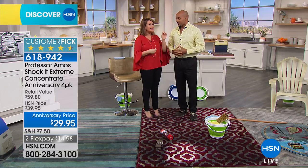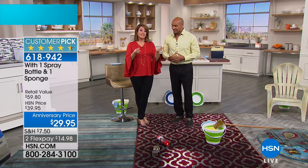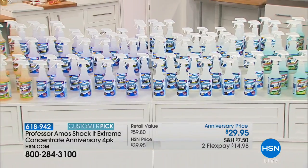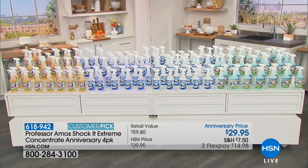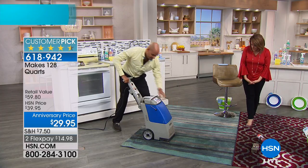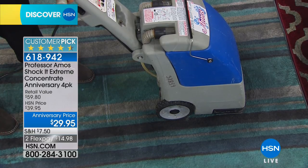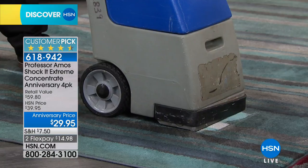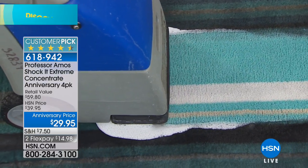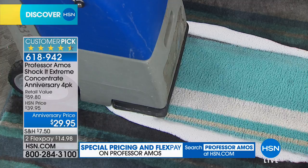Your dad and now you follow in his footsteps, traveling the world finding what's latest, greatest, and innovative. Today you get this huge configuration for $29.95. Because these are concentrates, you get to make 128 bottles of cleaner for $29.95. Instead of buying bottle after bottle at your local store, you basically have cleaner for about a year to a year and a half to clean all areas inside and outside of the house. It doesn't keep attracting the same stains — and you get those glorious scents in this huge anniversary pack. No bleach, no soap, no ammonia. It works by attacking the molecular structure.